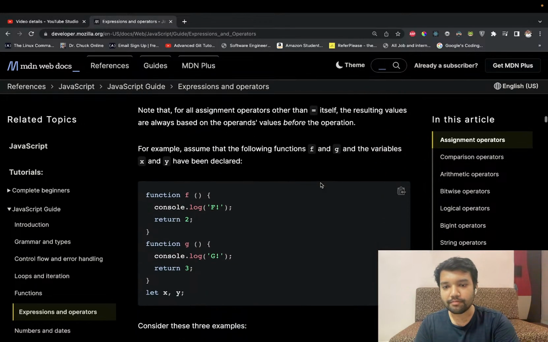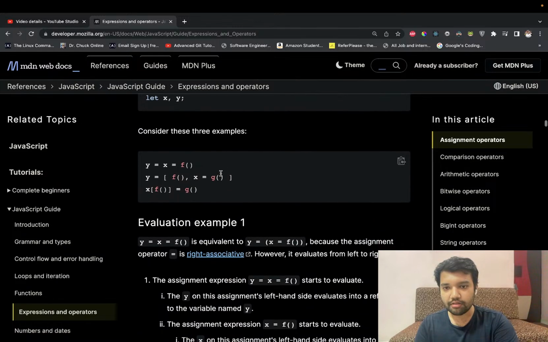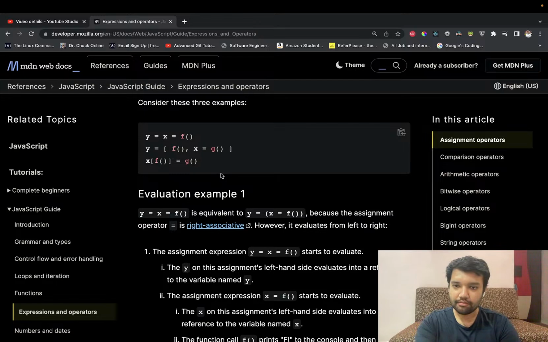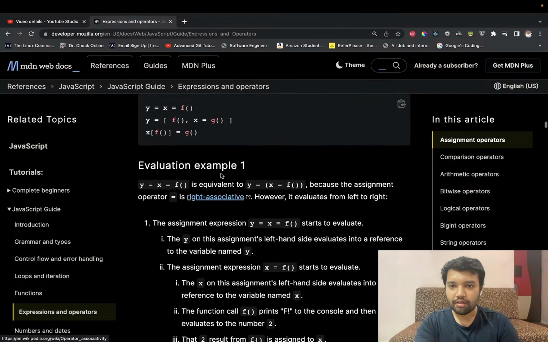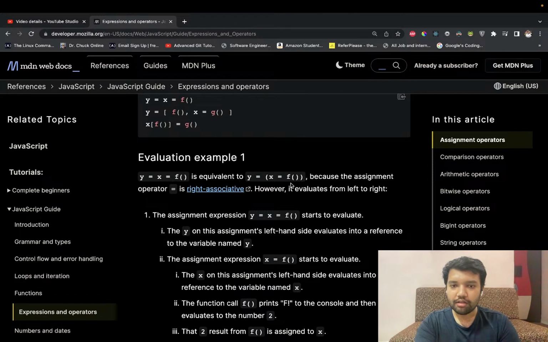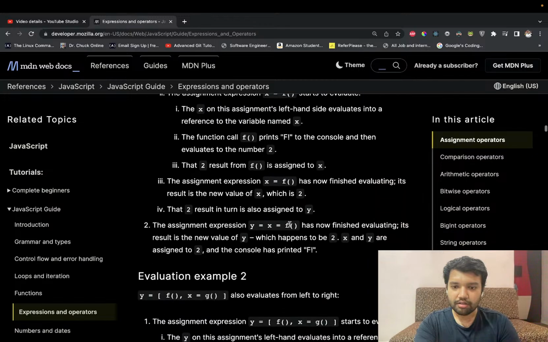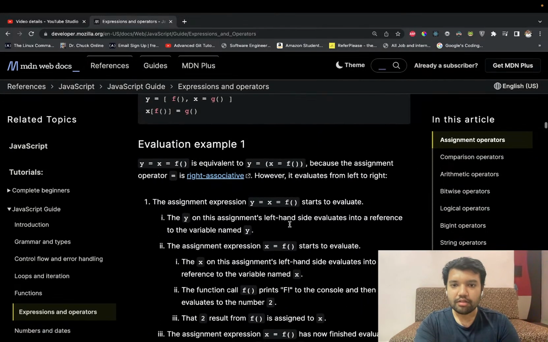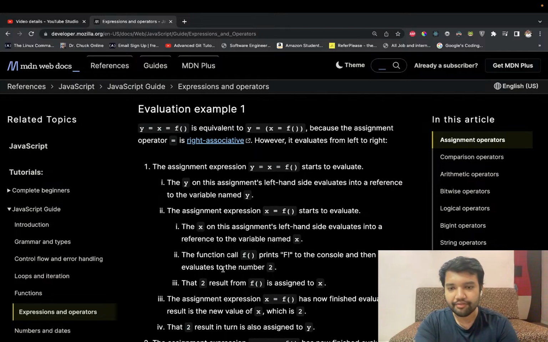And console log y. So y will get the value of f of x.